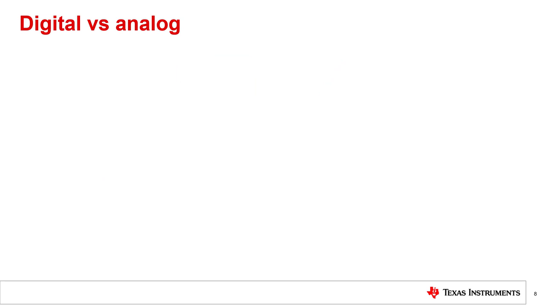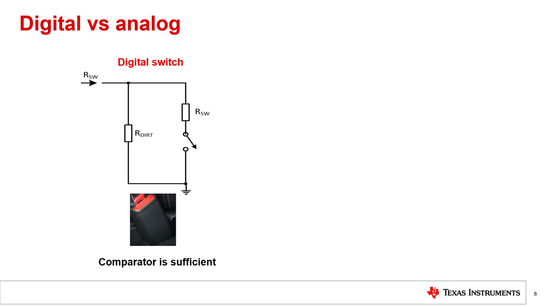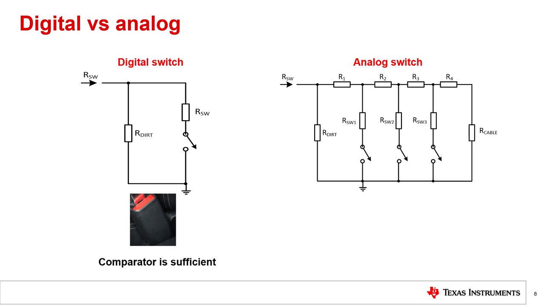As mentioned before, MSDI devices monitor the voltage drop across analog and digital switches, but what is the difference between these types of switches? Digital switches are defined to have only two states: on or off. An example of a digital switch is a seat belt gauge switch in a car. A simple comparator can be used to detect whether the voltage drop across an open or closed switch is either above or below a set threshold. Analog switches, also called resistor-coded switches, have multiple states or positions associated with a different resistor value to ground for each state, resulting in a different voltage drop across the position. An example of a resistor-coded switch is a windshield wiper where you can change the speed setting.